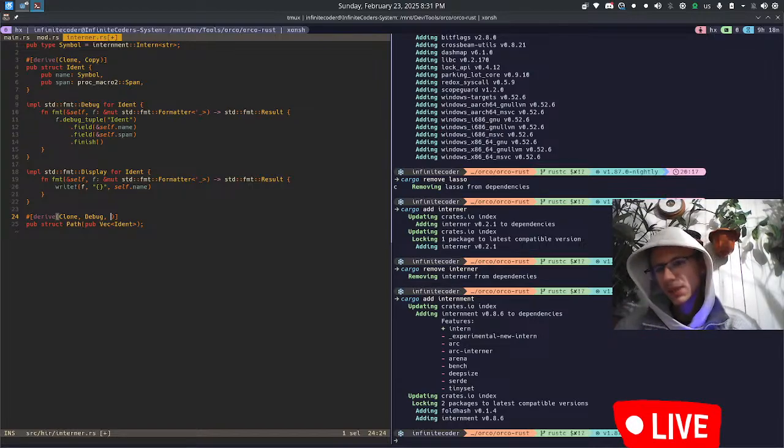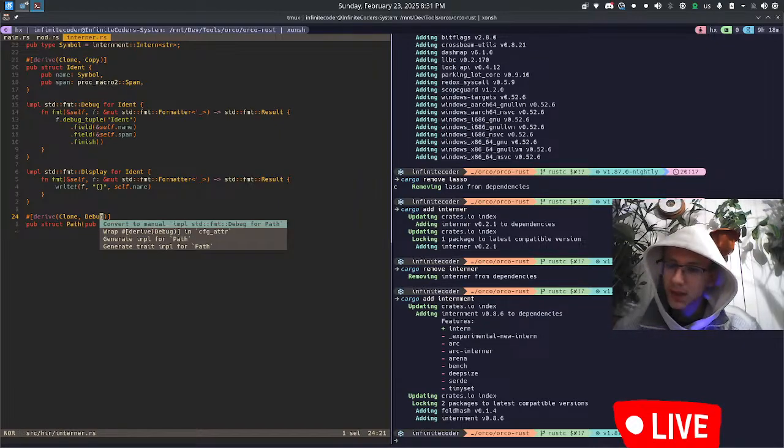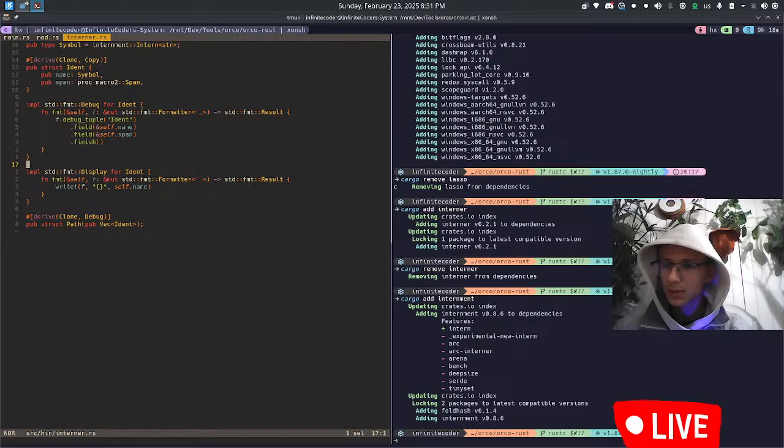No, debug, maybe I'm gonna implement it manually. Default, no. Partial eq, partial ord, hash, okay. We do kinda need hash for it though. And equality and other stuff. So we do need equality, we do need other stuff.